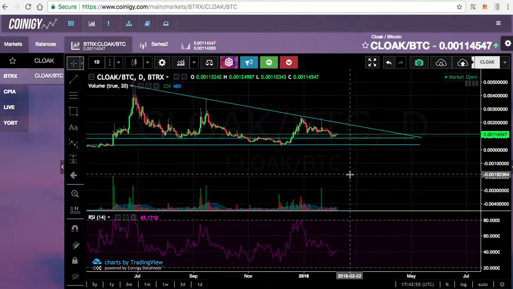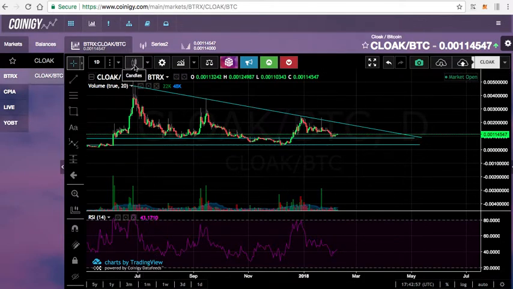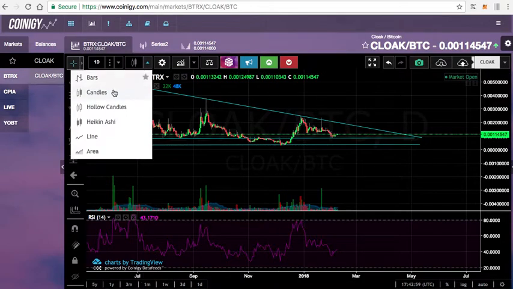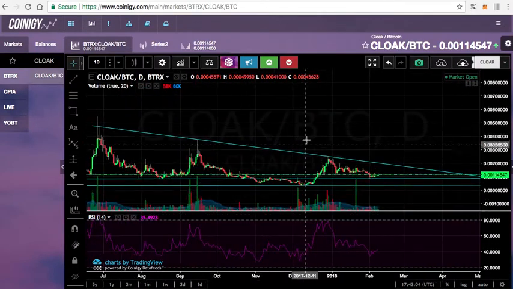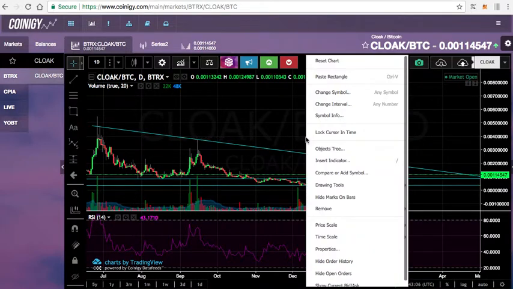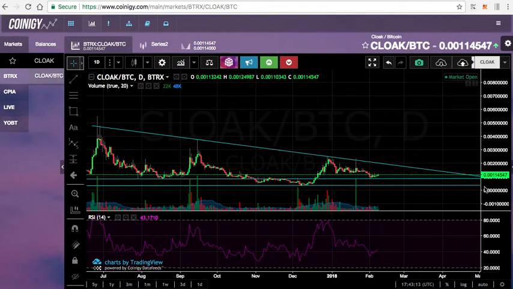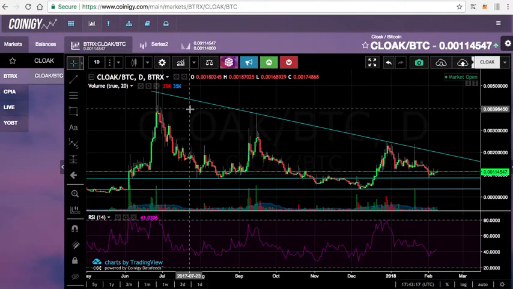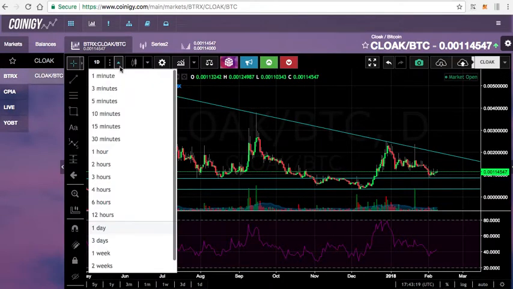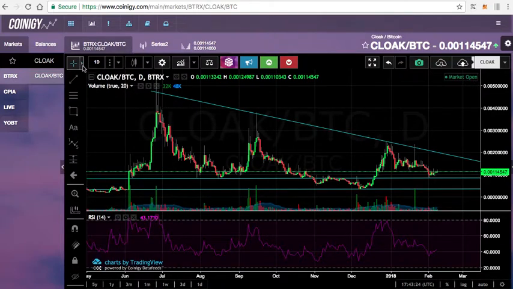Okay guys, I think I've covered it. If you want to set your candlesticks, I always use candles. I think that's the best way to look at it. If you want to format it, you right click, and then you can go over here and you can reset your chart if you want to. I just use it exactly as it is. I like the red and green candlestick. It works for me. You can see it really clearly, but you can change the colors if you want. Up here you have, again, the ability to change the time frame. So just start clicking around and getting familiar with the charts.